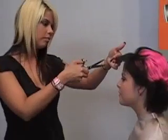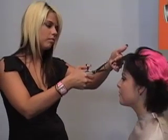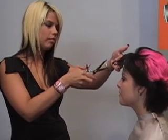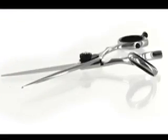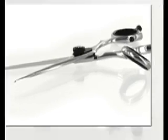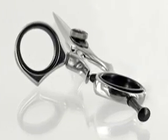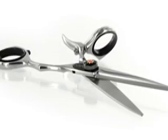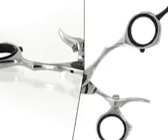Now you'll need to practice holding the shear with your ring finger and thumb and moving just your thumb, and then you'll be able to do all of these techniques and walk a client right through it. If you follow these techniques, you'll find selling rotating shears is easy and fun, and you'll be doing every stylist a great service because they're much healthier for stylists.